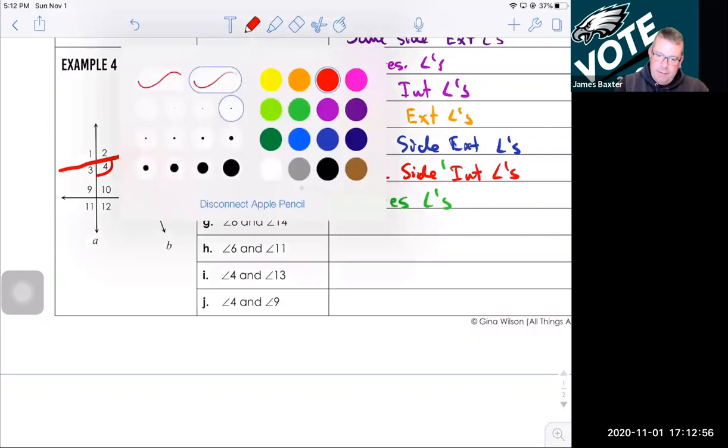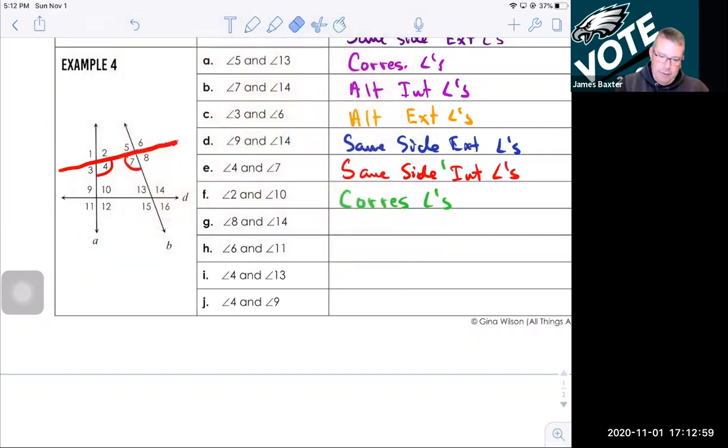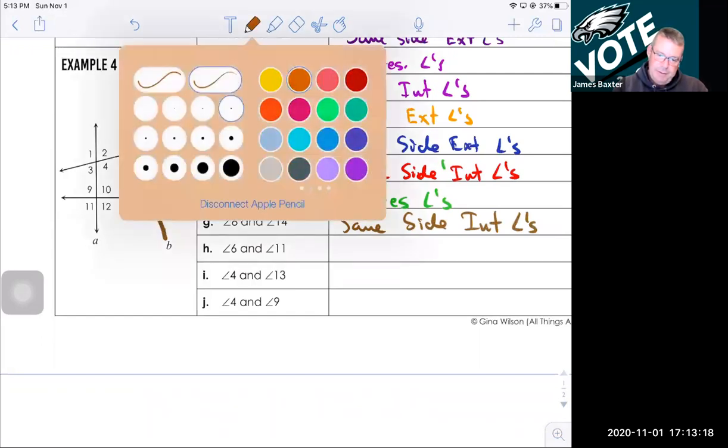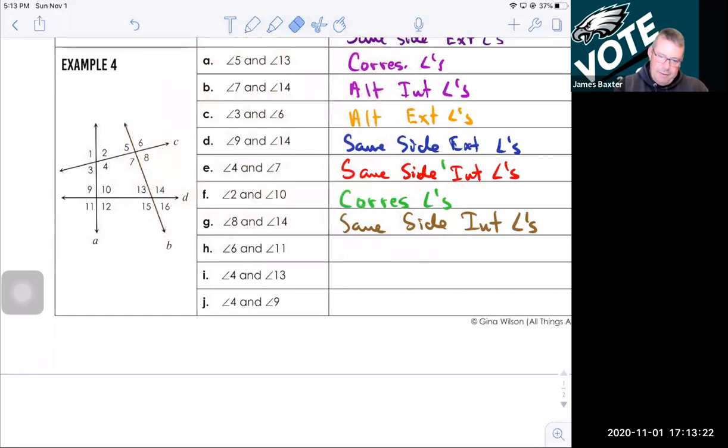Sure, it's got to be coming up soon. The one that doesn't work, something's going to not work. 8 and 14. So here's 8, there's 14, there's my transversal. So same side interior. Toughest decision is picking a different color. Okay, 6 and 11. So erase all that. Here is 6. Here is 11. There's no transversal that creates these angles and these angles together. In order for that to happen, a transversal would have to go through those both. So what did they want us to say? None. There's no relationship there.